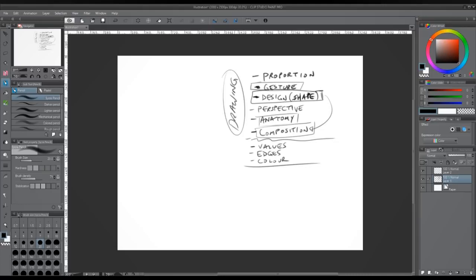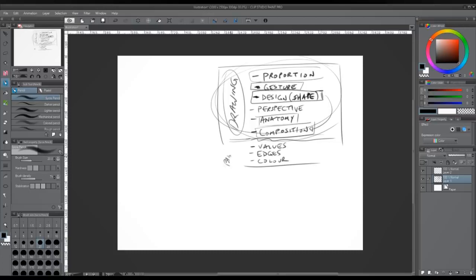It doesn't matter if you use a pencil, a pen, a brush, stylus, anything. If you're dealing with these, I feel like you're dealing with drawing issues. So sometimes I'll say, well, the drawing's not very good. And someone will think, well, I didn't do it with pencil and paper. I was trying to paint it. And it's like, no. These issues, the proportion, the perspective, the anatomy, the composition, need work.